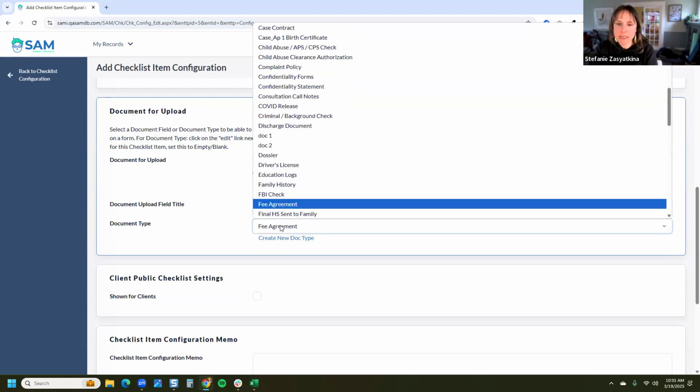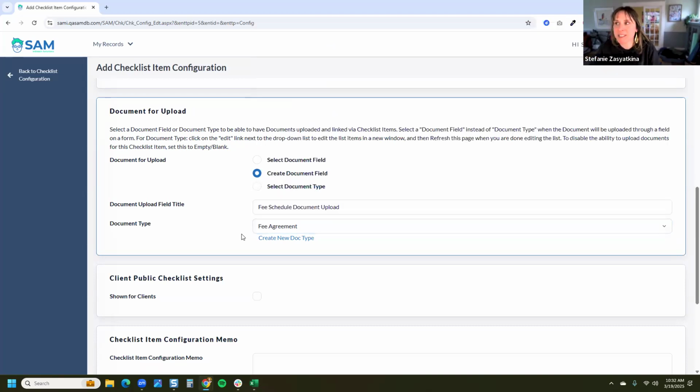So we've got a fee agreement. Now, what I find often when I jump into client sites is that you may call it a fee agreement in one spot for one program, and then you call it a fee schedule for another. There's a lot of minute titling, and they may totally be different documents, but if they're not, managing that list is important. And you can also have multiple documents that actually have the same document type.